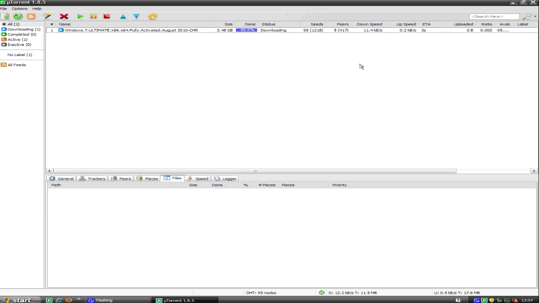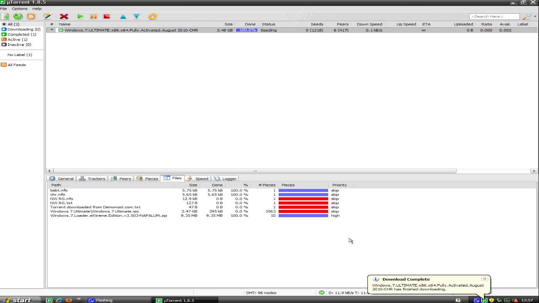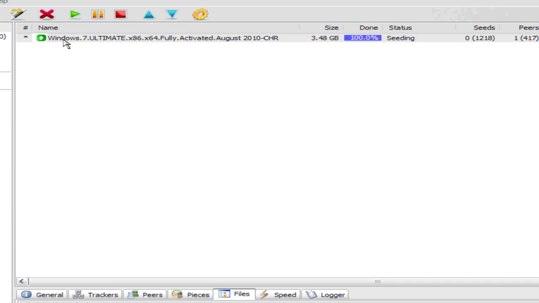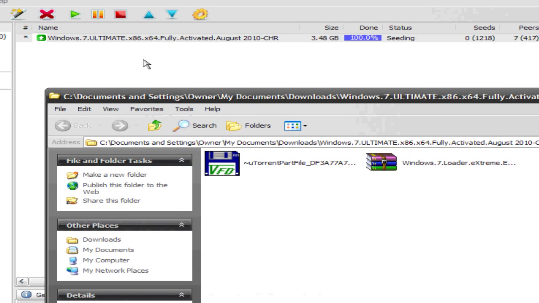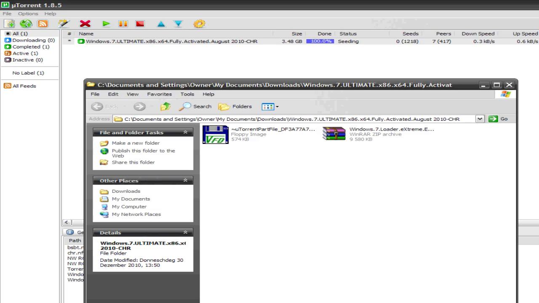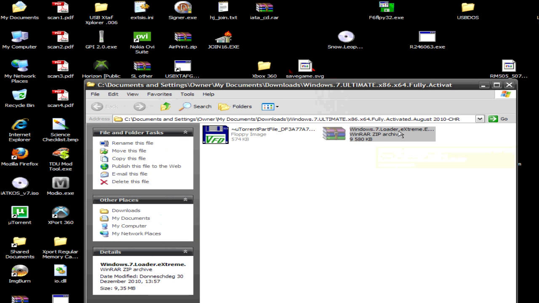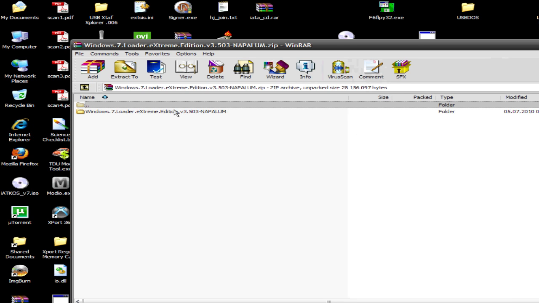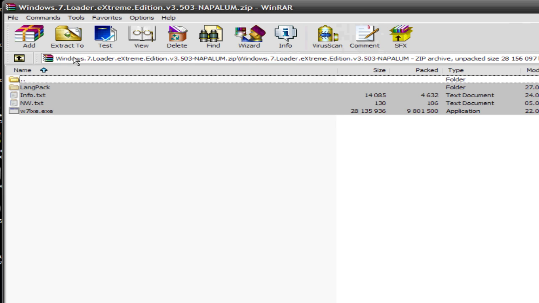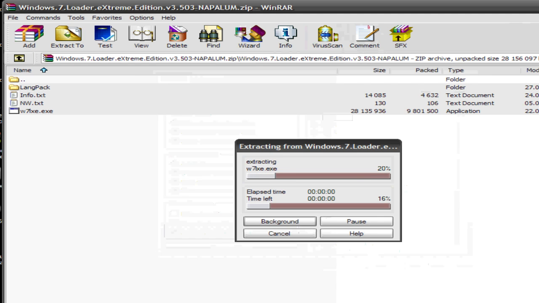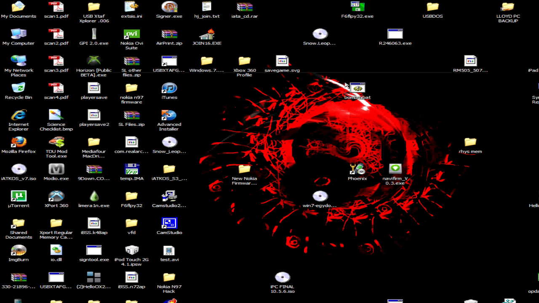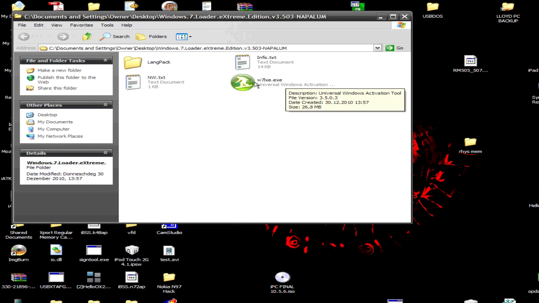It's coming up to the end now. When it's done, you'll get a little notification down here too. You can just right click open containing folder. Sorry, this is after you've installed Windows 7. You want to go to your loader and double click it. It'll be a zip file. Windows can extract them without WinRAR. You just want to extract everything here, extract to your desktop or something. Just extract that quickly. Okay, go to the folder, open up the executable file, which is W7LXE.